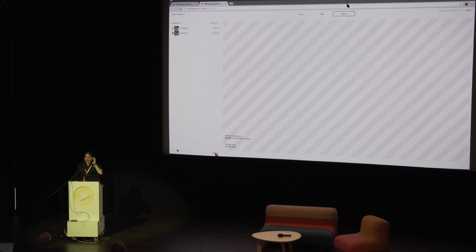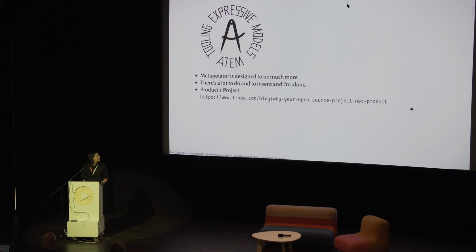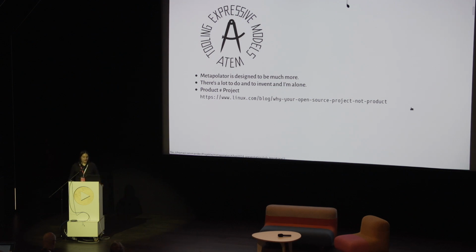That was actually in March, I think, or May. I pretty much at that point more or less stopped putting time into Metapolator. Instead, I started a new project, which is called Atem, Tooling Expressive Models. And I'm going to talk about the project, because this project will also define how Metapolator will turn out in the future, and if we can do it.